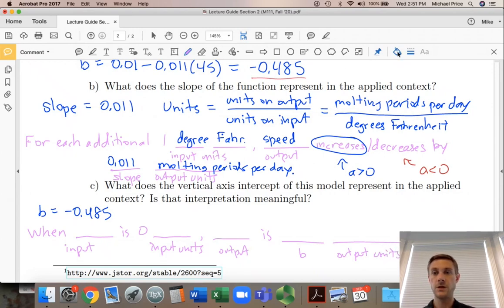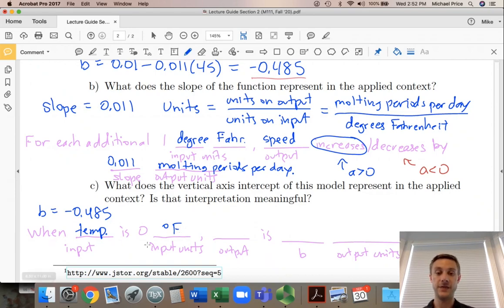Lovely. So then we fill in the gaps with the world's worst Mad Lib. If you've ever played those, they should be funny. This is in no way funny. I apologize. So when the input, so this is temperature, is 0, and then in this case it's degrees Fahrenheit. So 0 degrees Fahrenheit, man, that's cold. Remember, that's below freezing, right? 32 degrees Fahrenheit is freezing.